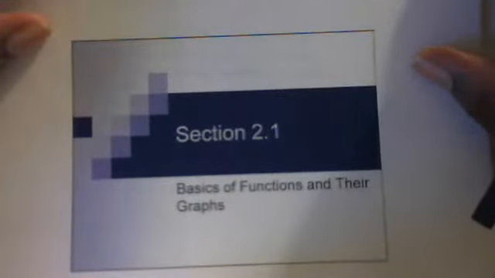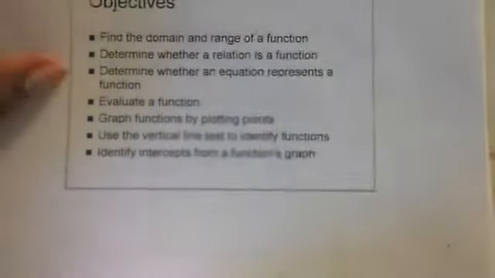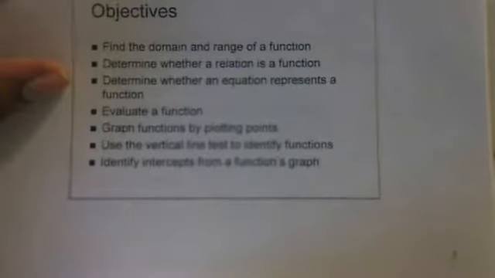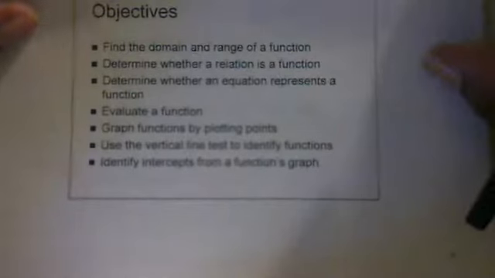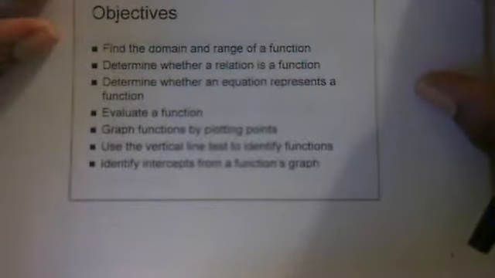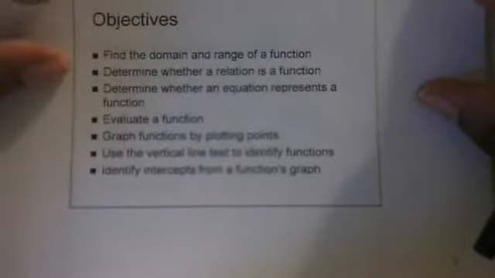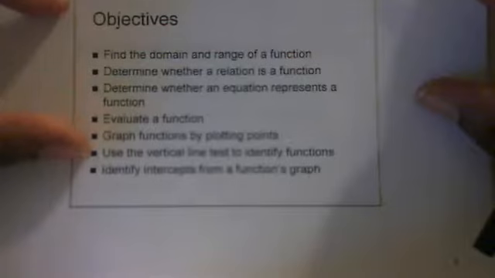Alright, this section deals with the basics of functions and graphs. In this particular section, what we're going to look at is how to find the domain and range of a function, determine whether a relation is a function, determine whether an equation represents a function, evaluate a function, graph functions by plotting points, and use the vertical line test to identify graphs.